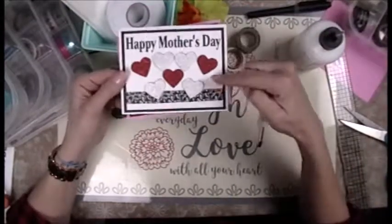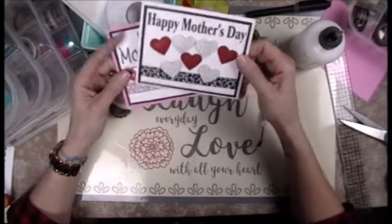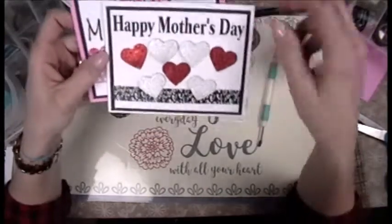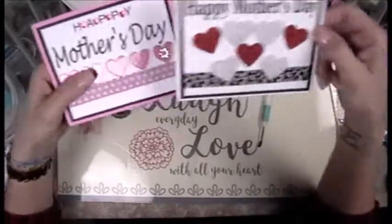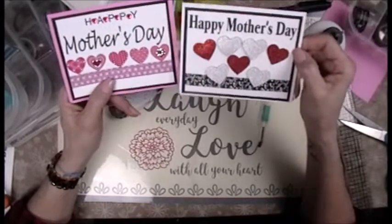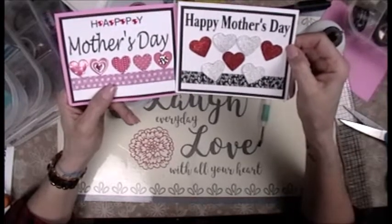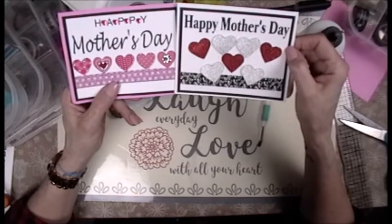Okay, sorry, I finished this without you. My son walked through the door, so I had to stop, and then as he was talking, I just kept working out of habit. So these are the 2 cards out of the 4 that we can make. So that will be today's video. I will finish the other 2 cards with you tomorrow.